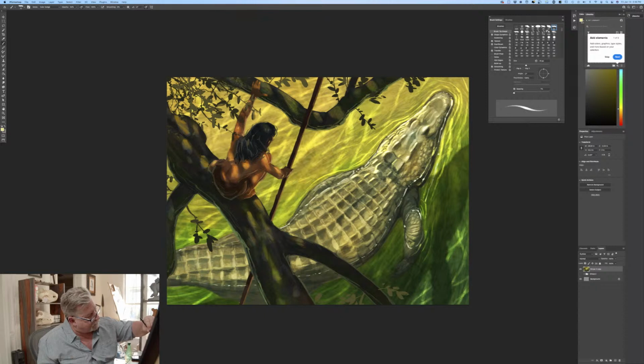So I'm just going through it and burning in some areas to add some detail. This one definitely took me out of my comfort zone, but it was fun.